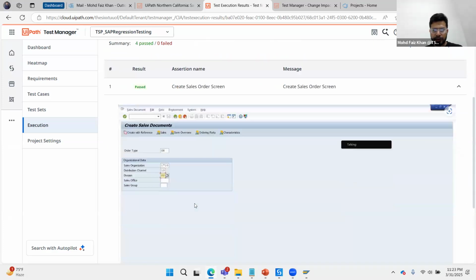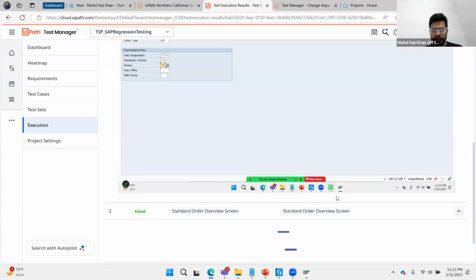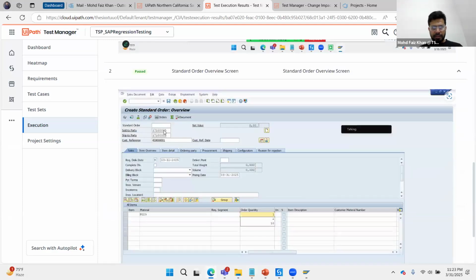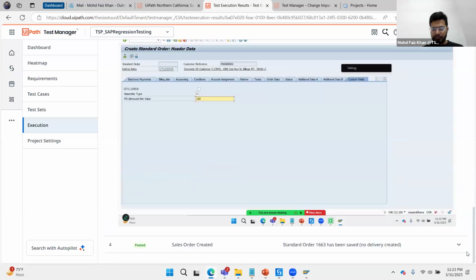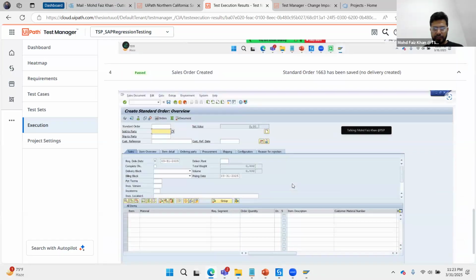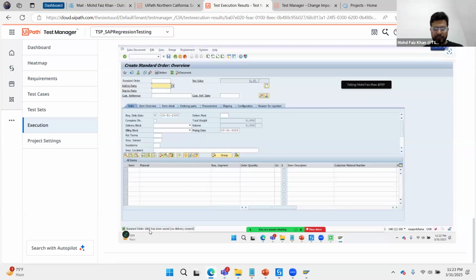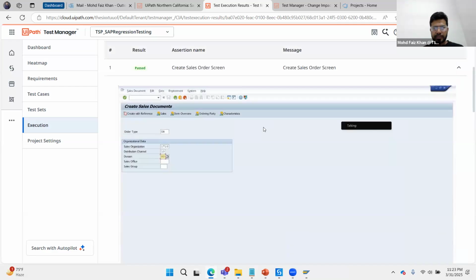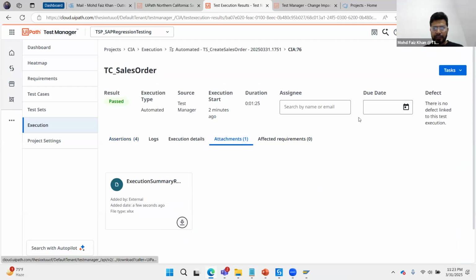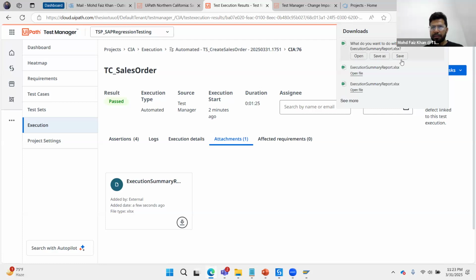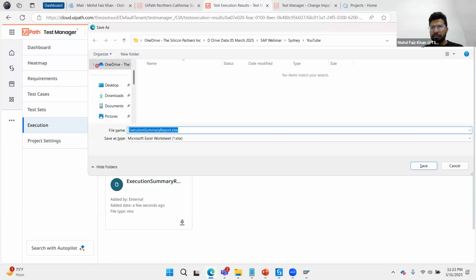I will walk you through all the screenshots taken by this process, the data which we have entered. And at the end you will see the screenshot taken for 1663. Along with this screenshot, it also created the Excel execution template, which we can click on. You have seen it earlier.